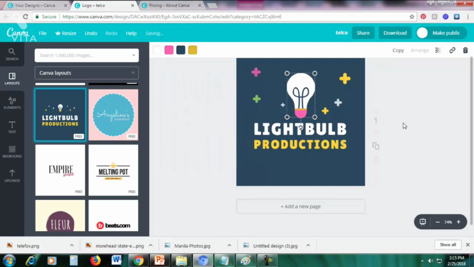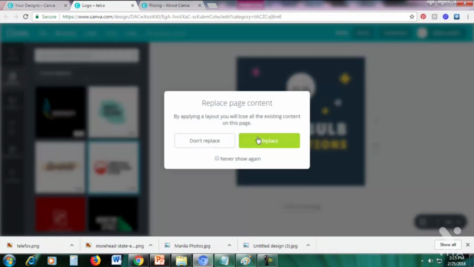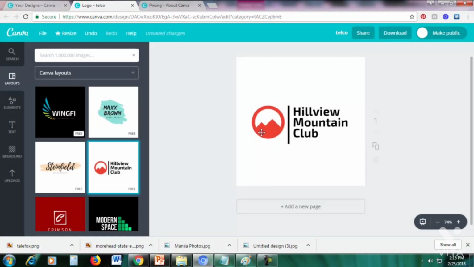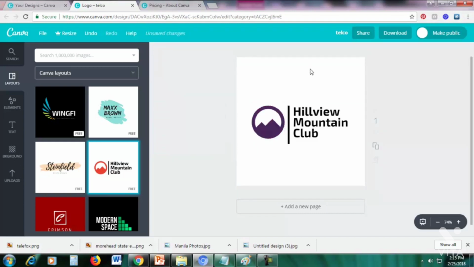So now let's go to another example. Let's go here. Just click it and then click replace. Again, we can change the color of this element. Just click it and then go to color picker. But in this example, we're going to delete this, because we're going to upload a custom graphic. You can also upload custom graphics with this. So first, let's delete this. Just click it and then go to the delete button here on the upper right section. Just click delete, and you'll see it will be gone.